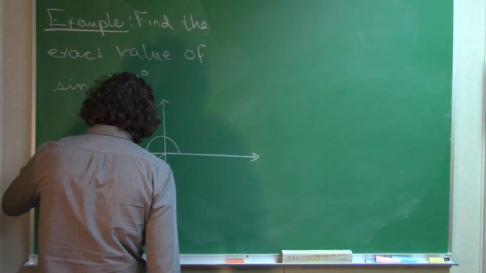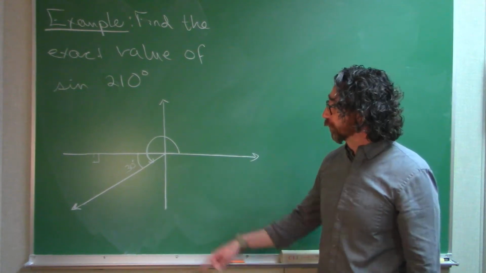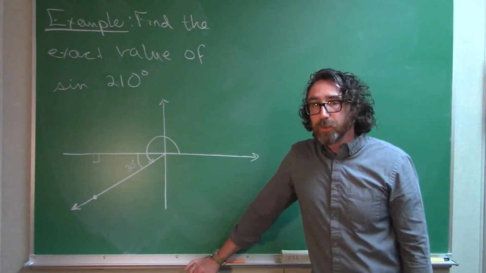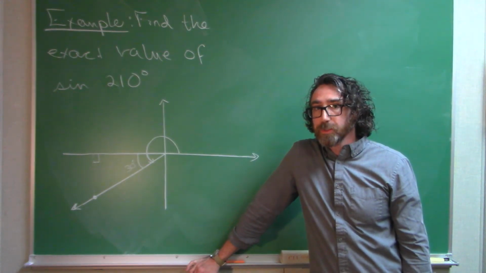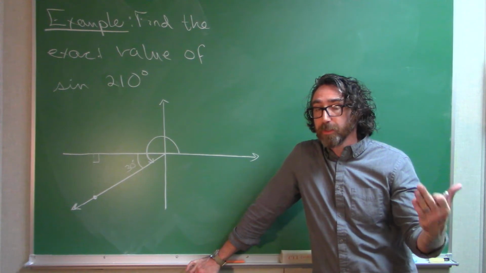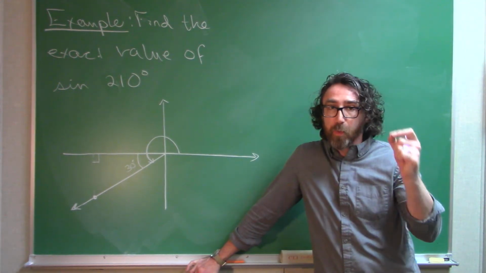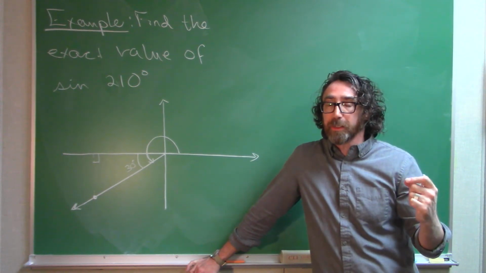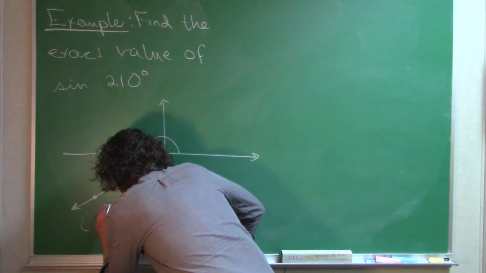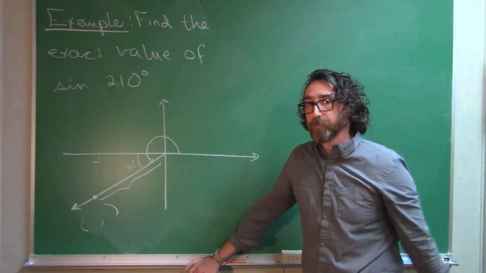So we're going to bring in a supplementary triangle here to help us. Because remember, if I'm talking about finding the values of some trig functions using the standard position definition, I need a point on the terminal side of my angle. I need coordinates right there. And I need to know R.